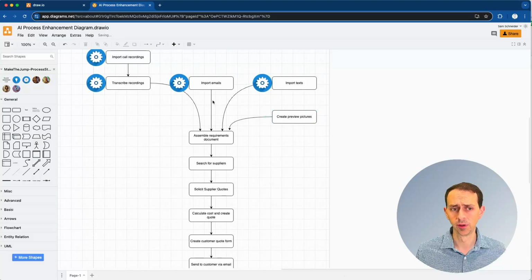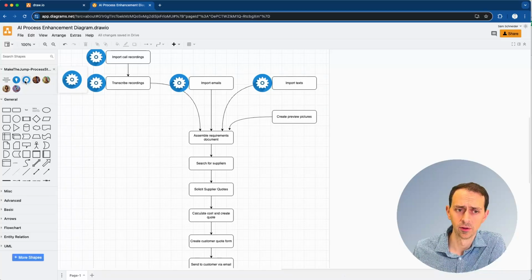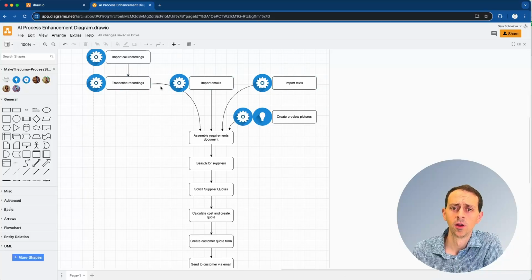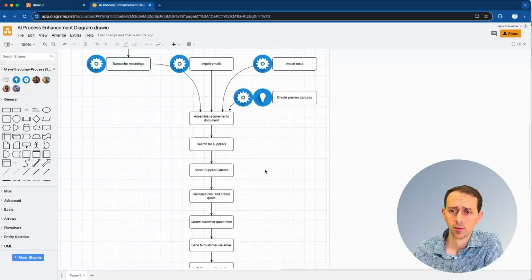Now, create preview pictures. That is a bit of both. There's definitely an aspect of creative that goes to that, but there's also an aspect of mechanical that goes to it because it's pretty easy to evaluate based on all of the information that came in, what the client was looking for. So this is going to be a place where we go, all right, maybe we can break this down a little bit more. I'll explain that in a minute. Let's go ahead and assign the rest of them.